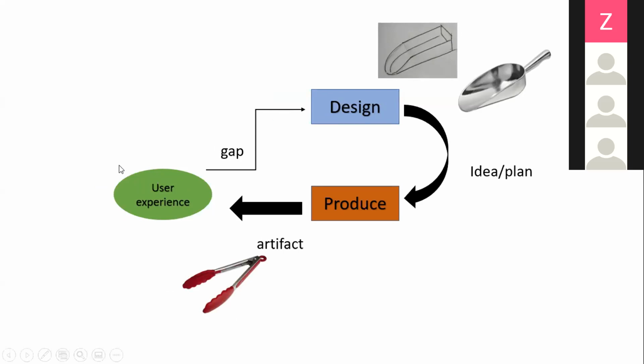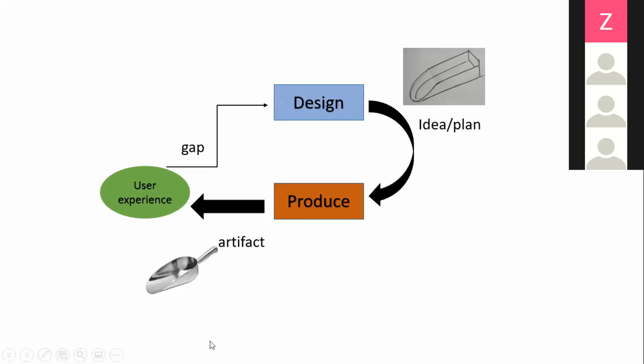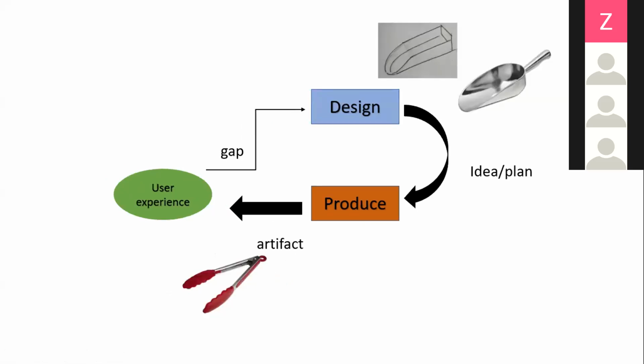User is like, the product is fine, but what is happening is that my sauce is being left behind. I'm not getting enough sauce because it is sticking to this metal. So the taste is not the same. So now this guy again responds to that gap, and now he comes up with an artifact which is of this particular shape, so that the contact with the noodle is minimum and the sauce is not displaced.